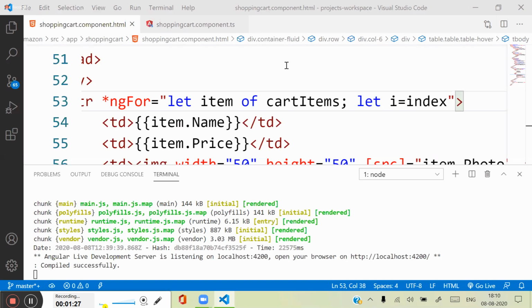Okay, good. CSS, you can get into that when you are good with CSS. That's not an issue. But whether the functionality is achieved or not, that's important, right?